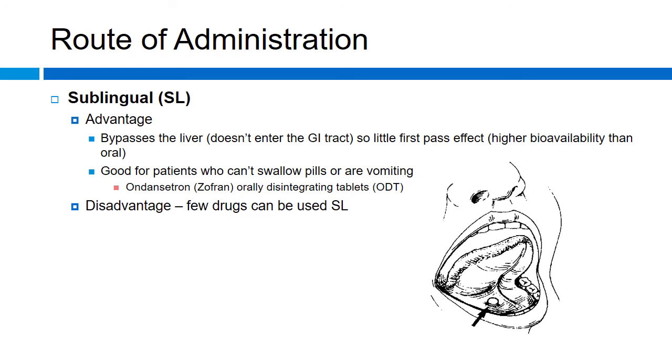Zofran, yeah, absolutely. Zofran is an antiemetic. It's commonly given as a sublingual tablet, and that's good because if a patient's puking, they probably don't want to swallow any tablets. So you just put it underneath the tongue, it absorbs very nicely, and then they're good to go. A disadvantage is that very few drugs actually go through this absorption, so you may not be able to get a lot of drugs this way. But sometimes you'll see things like acetaminophen. They have rapid melt tabs, basically the same kind of process happening there.